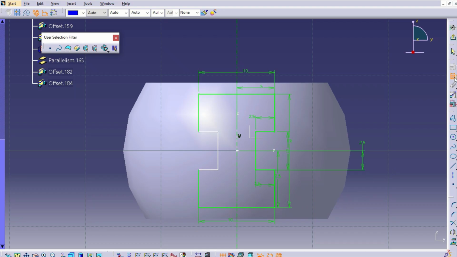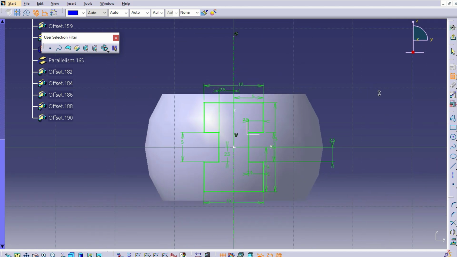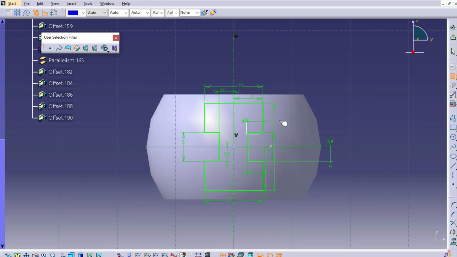Okay, and the same way let's give this 5 mm, and from this to this is 2.5 mm. Okay, and from this to this 2.5. Now this sketch is fully constrained.